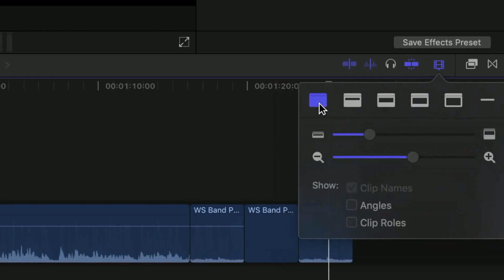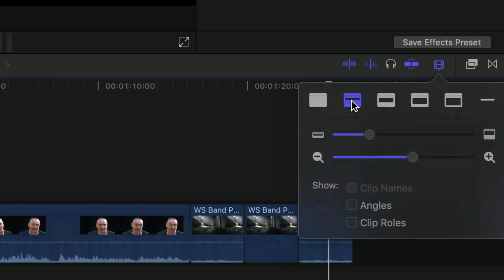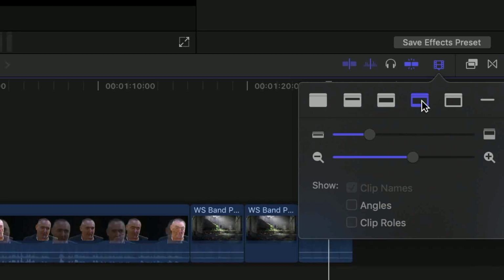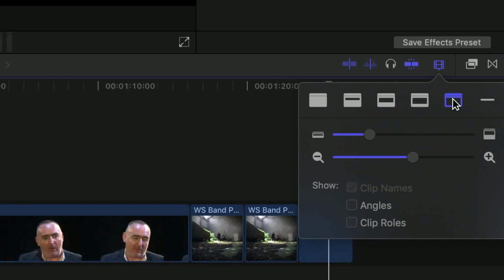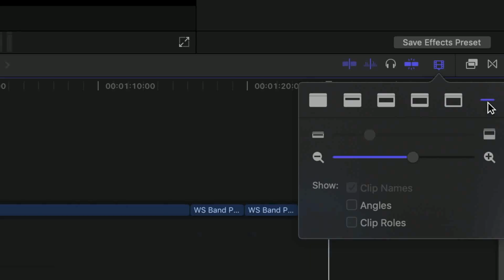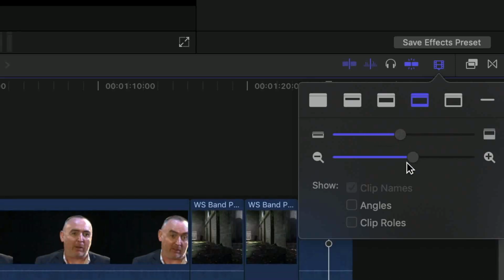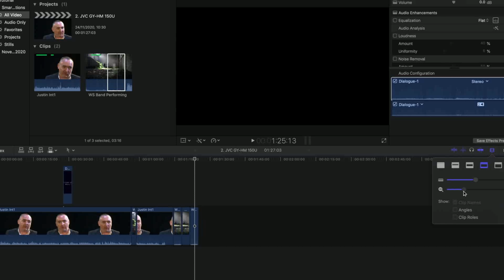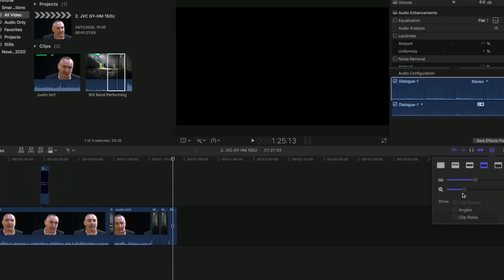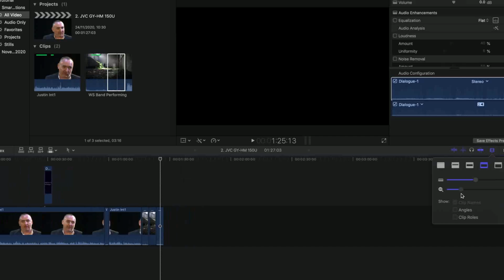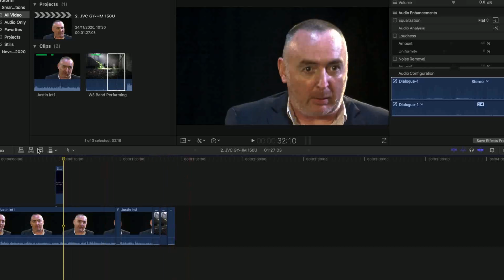I can look at my timeline where it's all audio, where it's primarily audio with a small visual, where it's half and half, where the visual dominates, where the visual totally dominates, or I can simply look at it as a thin band. As with the other button we looked at up here, the movie selector, I can choose to increase the size of my timeline. I can choose to zoom and crush it in. So I have loads of controls here in terms of how I want to view my timeline, depending on the amount of material that I have already on the primary storyline down here.